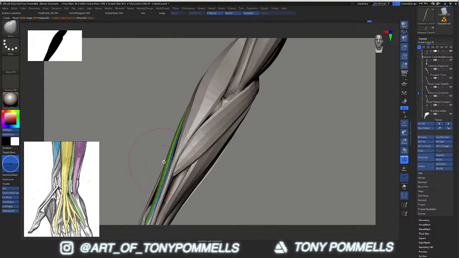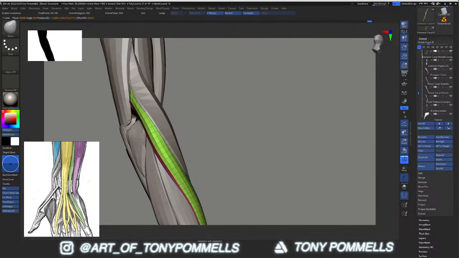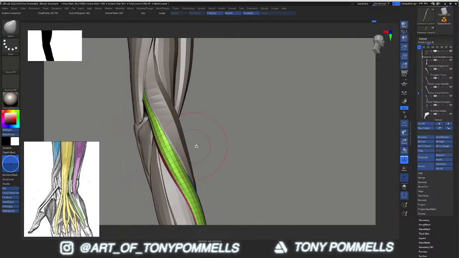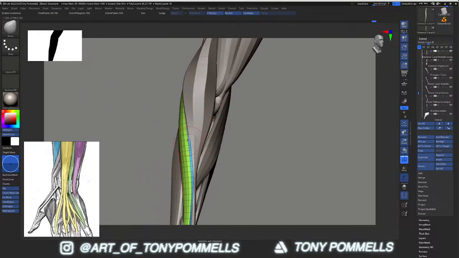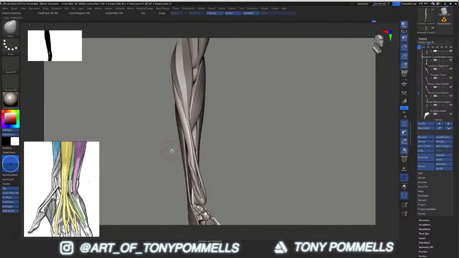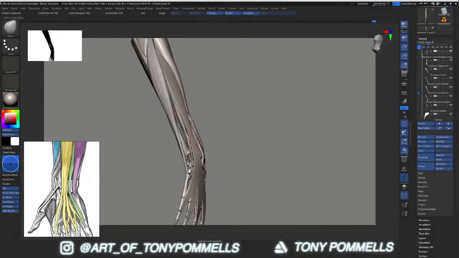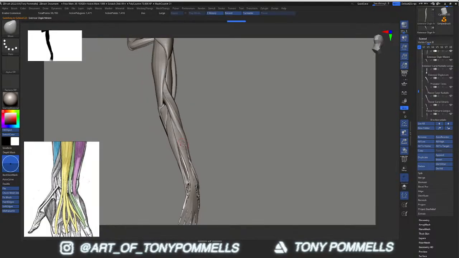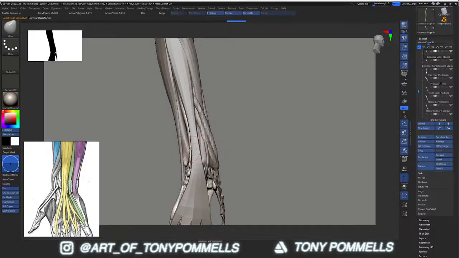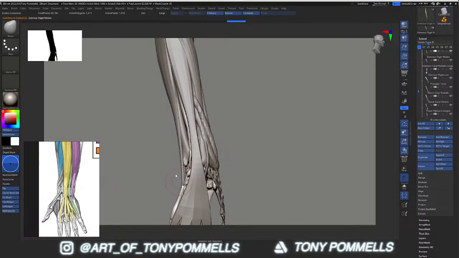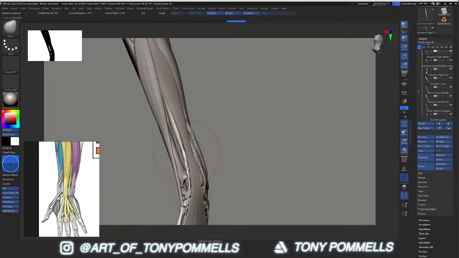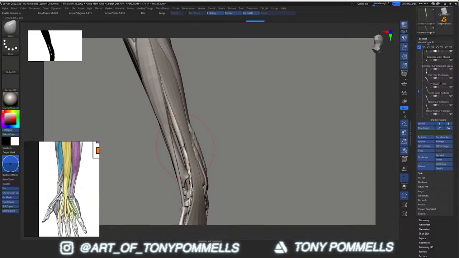This will definitely have a bulge, but I think not as much as a few of these other muscles. Okay, I think that's good enough. Oh, there's this one. I think this is Extensor Digiti Minimi, which I think I'm going to include, out of respect for the scopes I've seen.